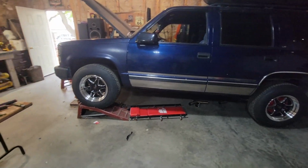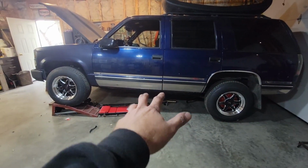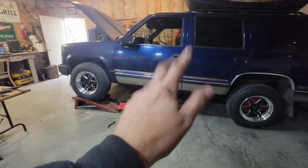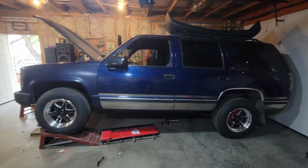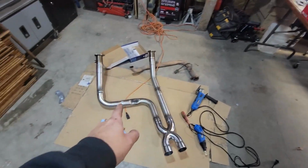So what do you think about that? We'll have the Bonanza in right away. Get the motor in, or find out what's wrong with it. Get it running. New wheels on it. Be able to drive it around. Have this going, ready to drive around soon. Exhaust has got to go in, which will go in right away.